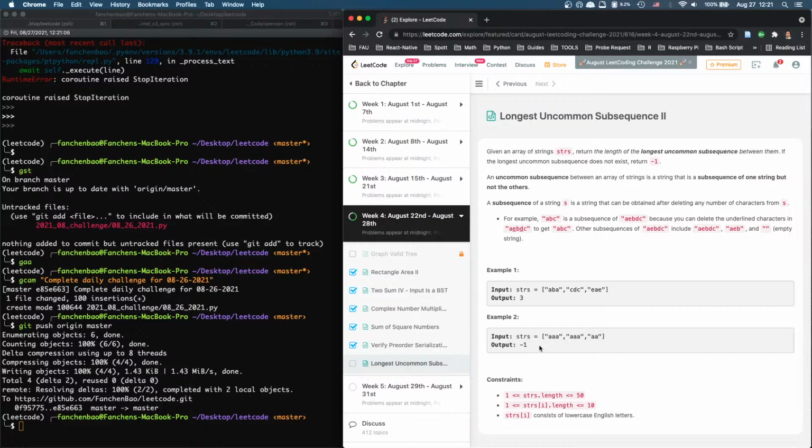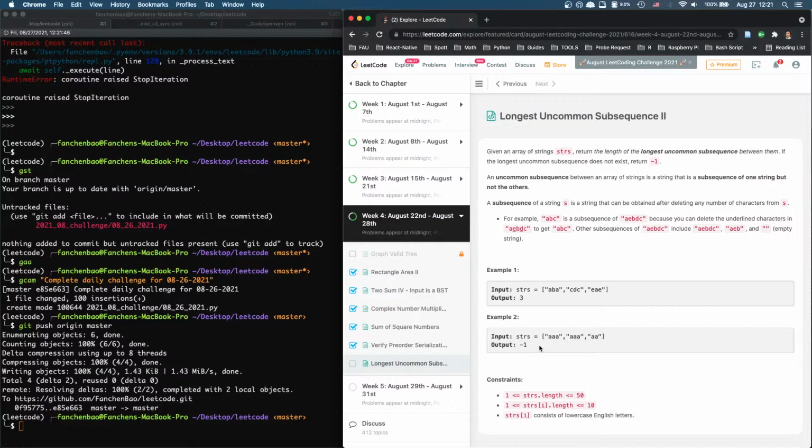So the longest uncommon subsequence between an array, I mean, for one thing, does that mean the longest common subsequence is, no. Not really.